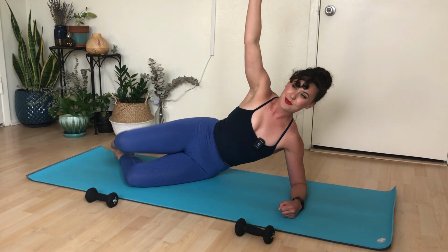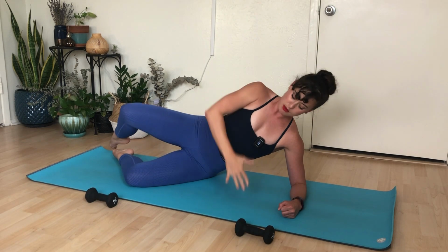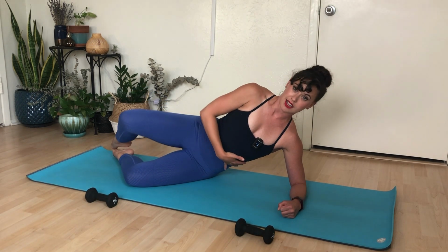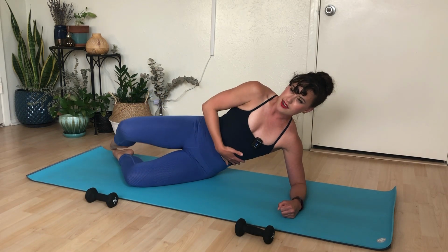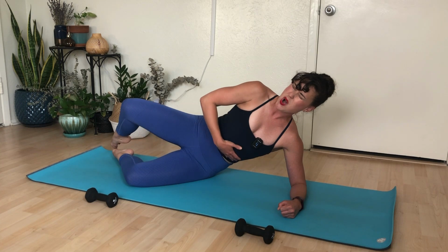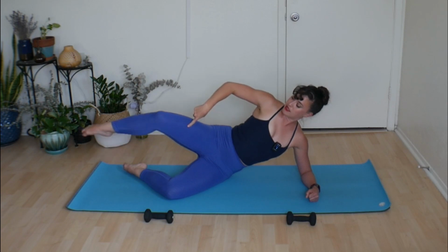Rotate the top leg, bring it back in. Every time I rotate, I think about pulling my lower side belly a little bit more into the middle of my body. Exhale, I tone that side belly. Inhale, a little bit of a relax. Exhale, I tone that side belly. Inhale, a little bit of a relax. Last one, lift, pause. Remember, thigh stays in place.